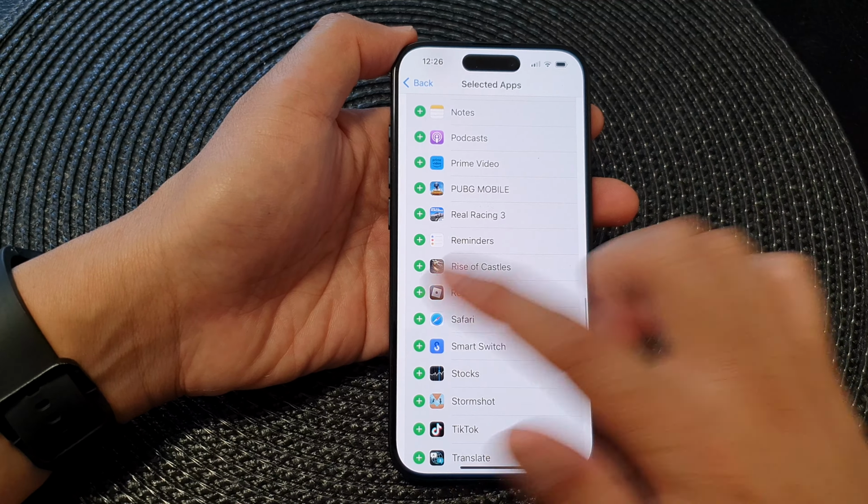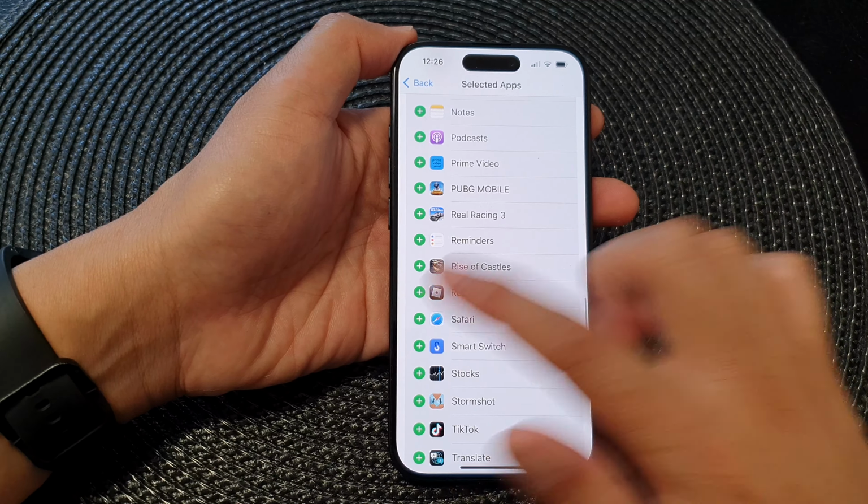Tap on the Add button, and then after that you can tap on the back key. Then tap on Start Assistive Access. Now put in the passcode. And you will be able to see on the home screen, it will show all the available apps that you have just added. So give it a few moments for the phone to configure Assistive Access.